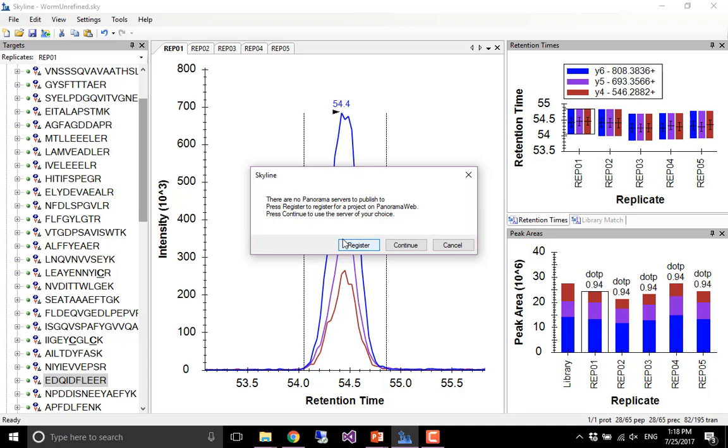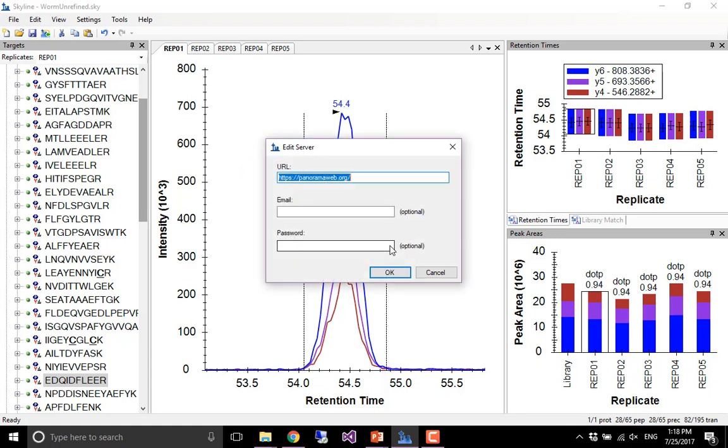So it's asking us here, hey, you haven't told me about anything. Where do you want to send this data to? And now the real question is, why hasn't Brendan set up Panorama Web already as a target here? All right. Well, I won't give away too much then, but essentially we point it at, and it looks like it is defaulting to Panorama Web, because that's the most frequently used install. But you do need an account to be able to upload that, and Vigisha will show you that.